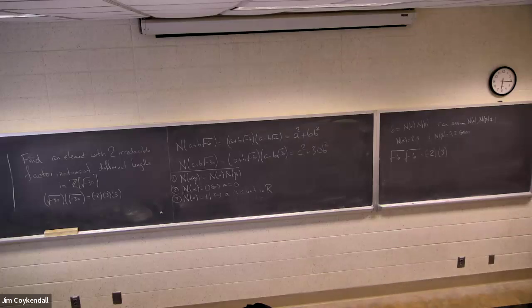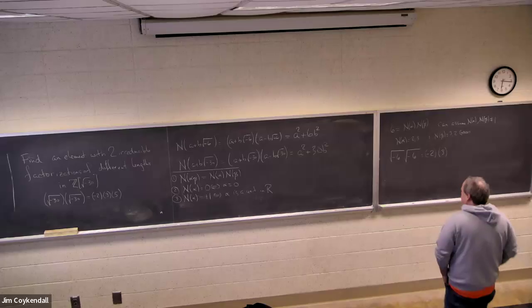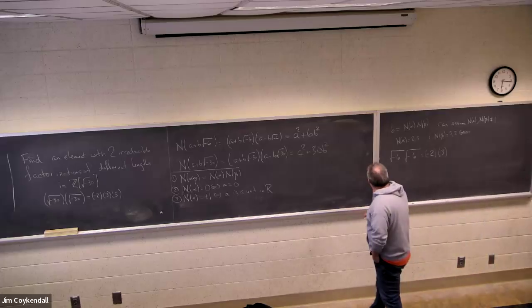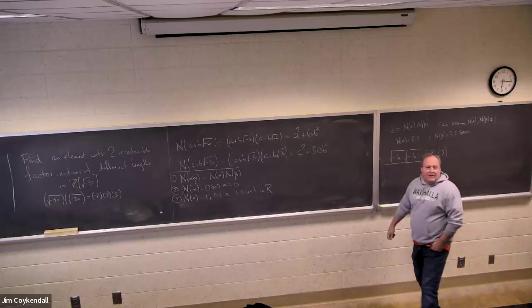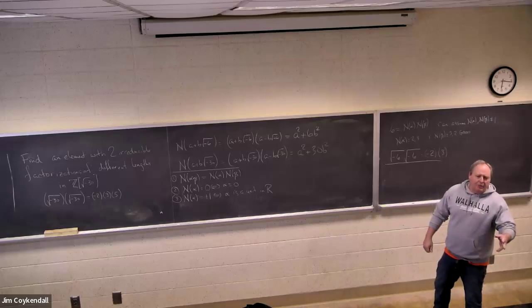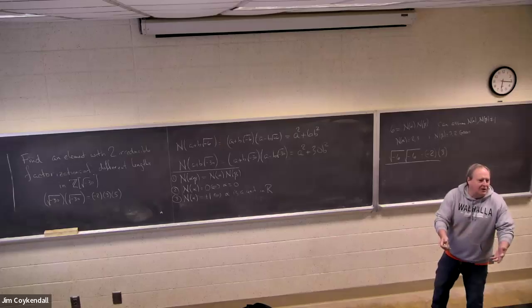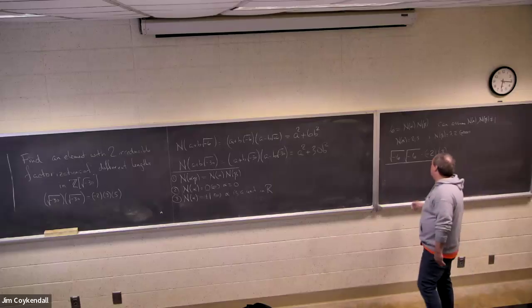Could you do a quick example of something that is a UFD? For example, I'll give you a bunch. Any field. Fields are kind of silly because everything is either zero or a unit, so it's vacuously a UFD because there's no non-zero, non-unit factor in the first place. But let's not be too silly.